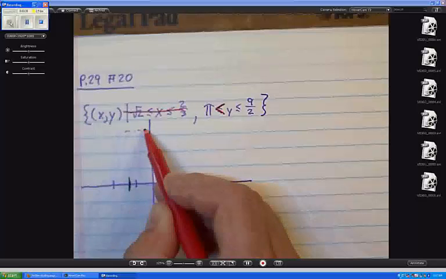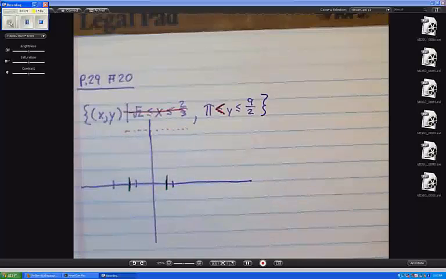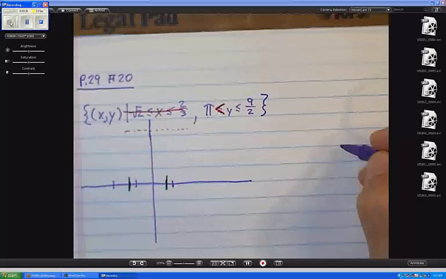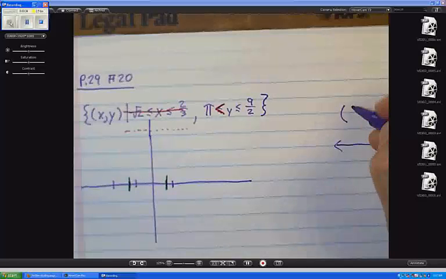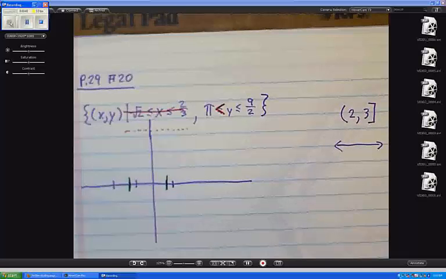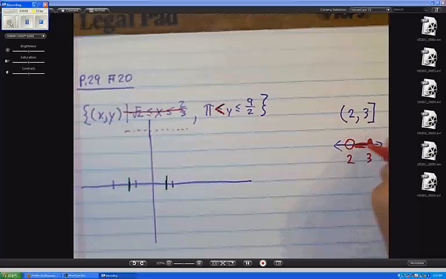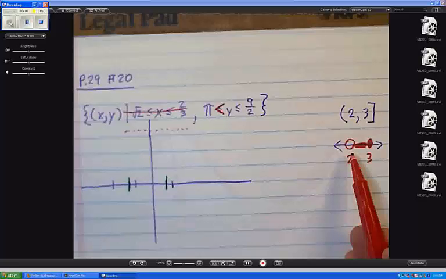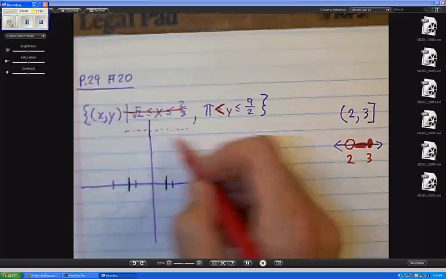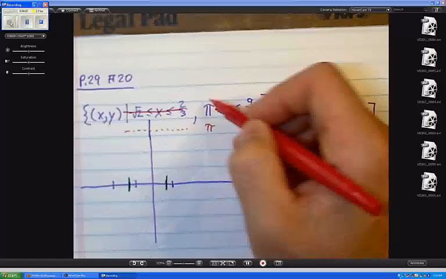And the way we'll symbolize that is we'll put a dotted line. Now, I compare that to, remember on the number line problems we had things like this. We had the open interval 2, 3, right? But sometimes we make this 3 and we put a bracket there. And what would that mean? That would mean we're allowed to equal 3. We're not allowed to equal 2. And we are allowed to be 2.5, for instance, or any number in between. So I compare this dotted line to that open circle. We're not allowed to equal pi, I'm going to label this right here. But we are allowed to go as high as 9/2.